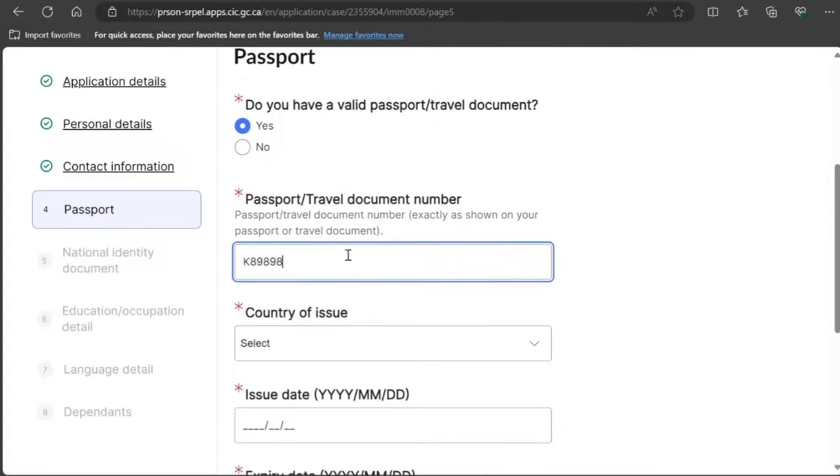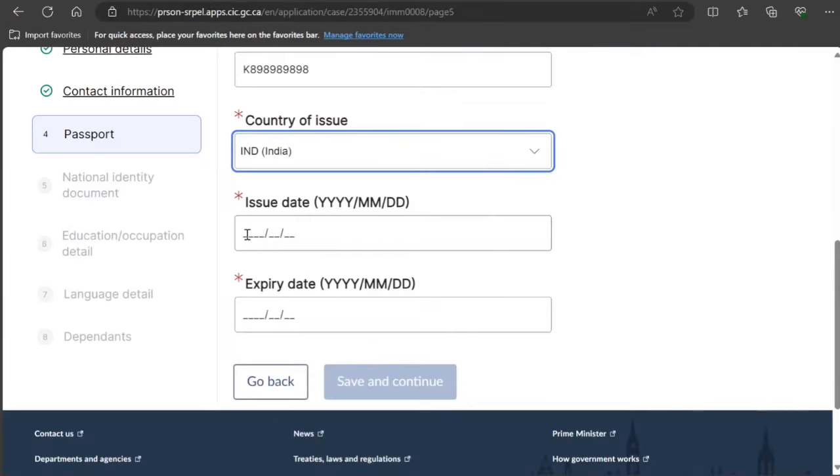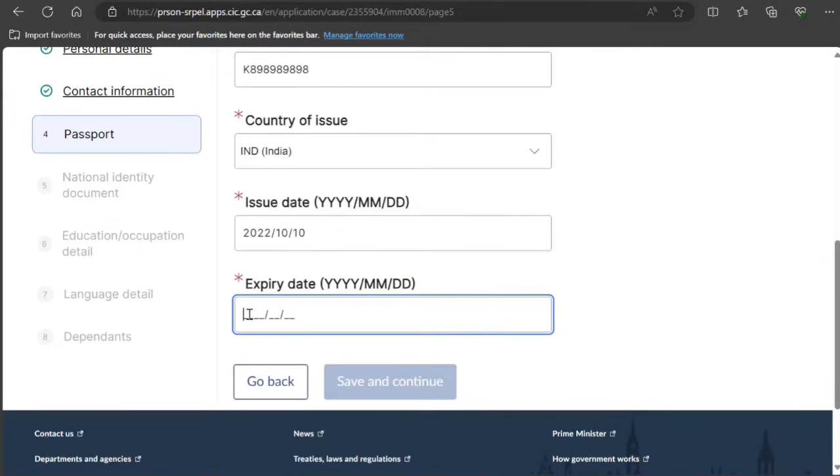Now, when you enter this information, be very careful. Do two rounds of verification, don't just do it once. Issue date, check everything very clearly. Check the format, like first month, then date. Don't just go for date and month, or you will struggle later on. Be careful, be clear, and only then proceed.